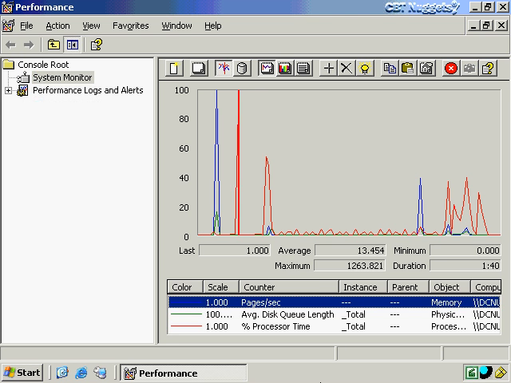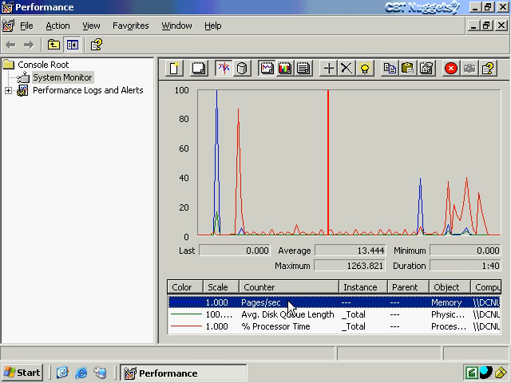Now, the Performance Monitor that we see, or the System Monitor, whatever you want to call it, is what's going to allow us to keep an objective view of the kind of data that's being collected. And we can use this to justify expenditures, to analyze the performance of certain applications, see whether or not we have memory leaks, all those different kinds of things. In order to use this, there are three counters included by default which keep track of the key elements within a system. One of those is memory, another is processor utilization, and the third is your disk utilization.